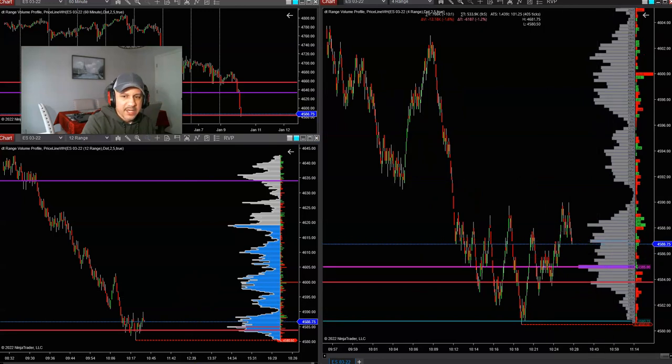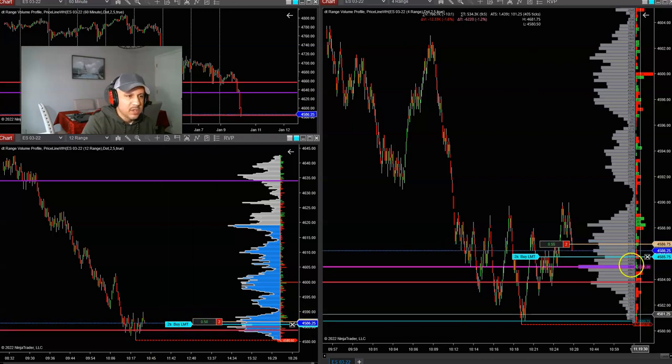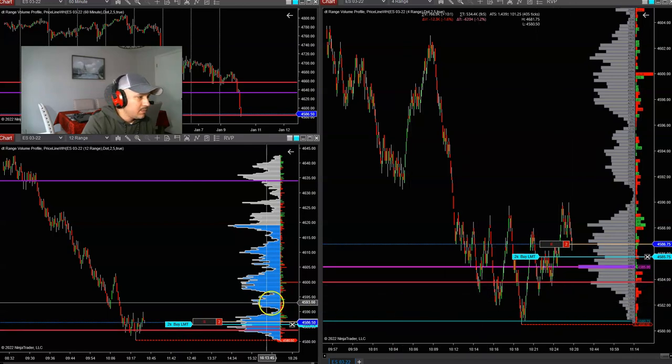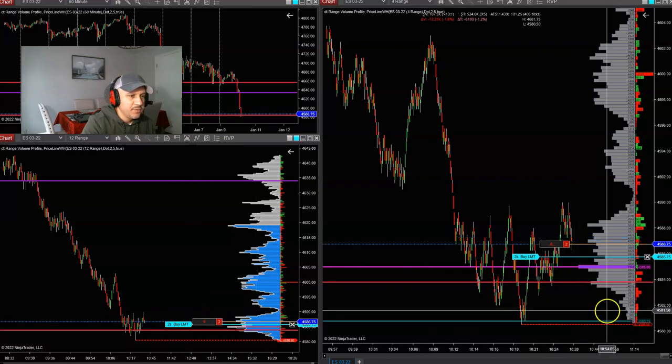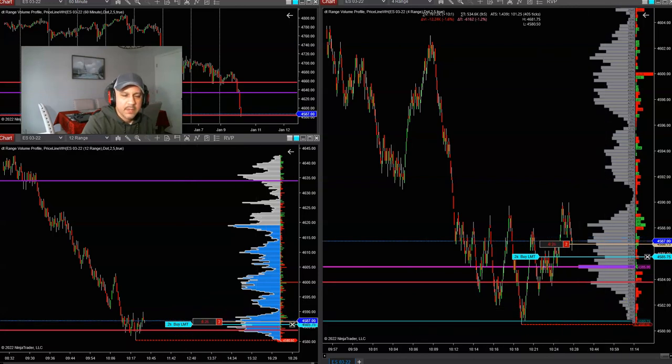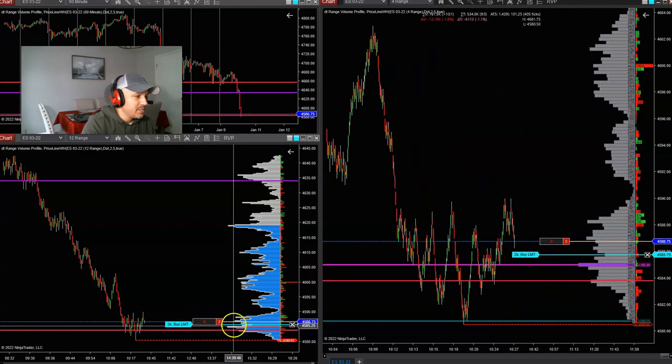And it may just push back down, because I'm short, guys, okay? So we could get it pushed back down to the point of control here. So I'm short right now. I'm taking a little short entry, hoping that price comes back and pushes down to the point of control. Okay, now we are in this high volume area here. You can see it here.